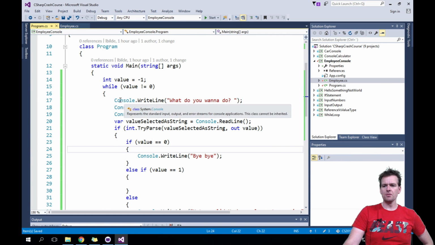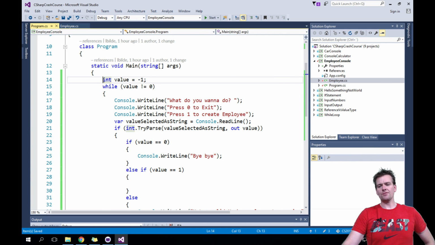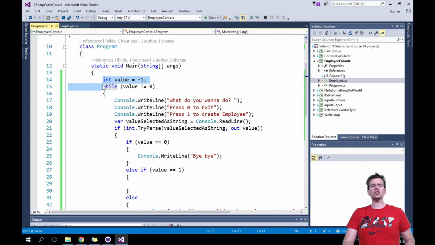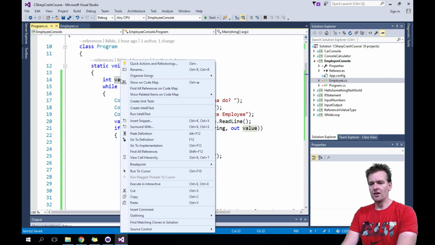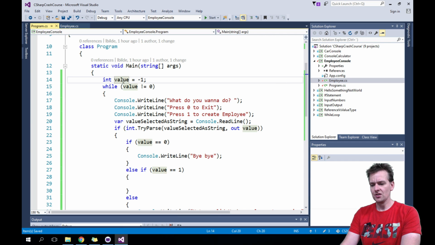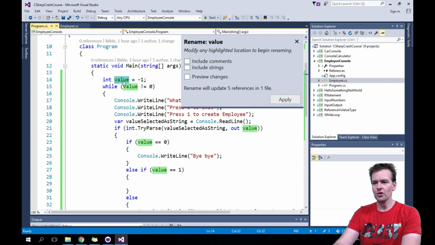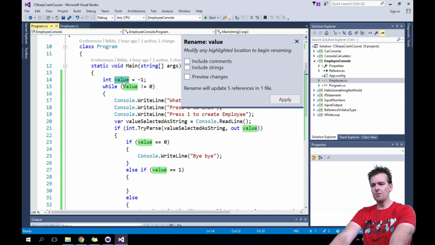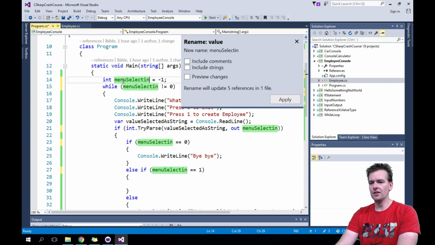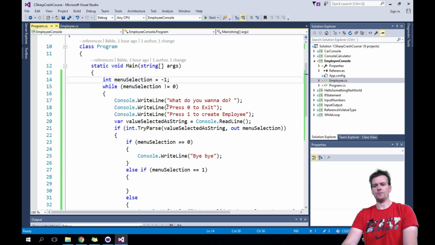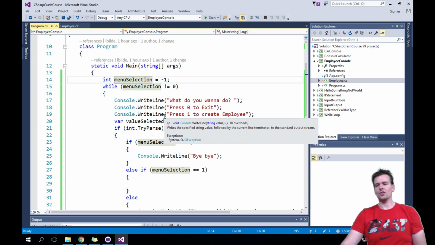All that's in here is pretty much just like we've done a few times before. I'm going to start out making an int value. This is going to be the menu selection. So I could have called it that. Maybe that's a better name. Let's try and rename it just to show you. You can press Control RR and you can actually rename this value name. I'll rename this value to menu selection, that's better. Notice it changes it all the way. So don't start doing it manually, copy pasting, you can of course, but I just want to show you Control RR and then you can change stuff around.